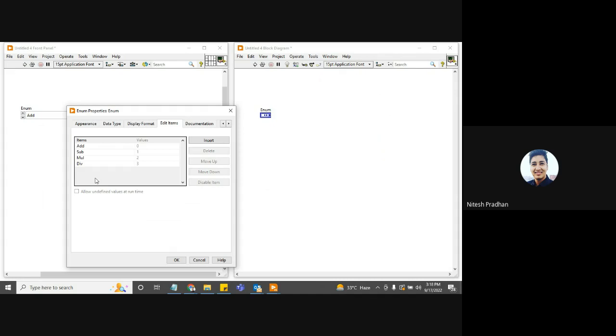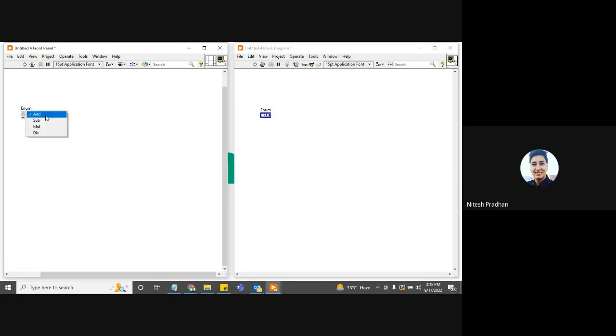Add, subtract, multiply, and divide. Four items are here, so for the four items it generated unique numbers: 0, 1, 2, 3. Now press the OK button. You can see four items are here. Got it?